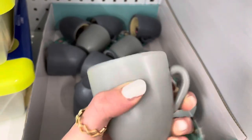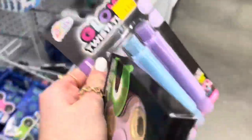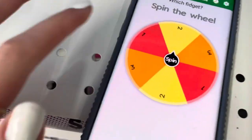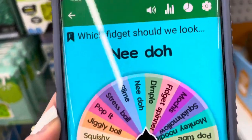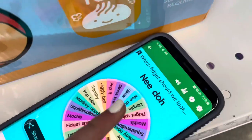Oh my gosh, look at these pug-in-a-mug fidgets! I'm going to find three fidgets and the wheel will choose one. Here's a lavender fidget spinner I've never seen before, a pop tube set, and the pug in a mug. The wheel picks number two — which means we're getting the lavender fidget spinner! Now for the next fidget, the wheel says neeato — and there's a neeato right here! That means we are getting the dumpling neeato after all. I outsmarted you, wheel!